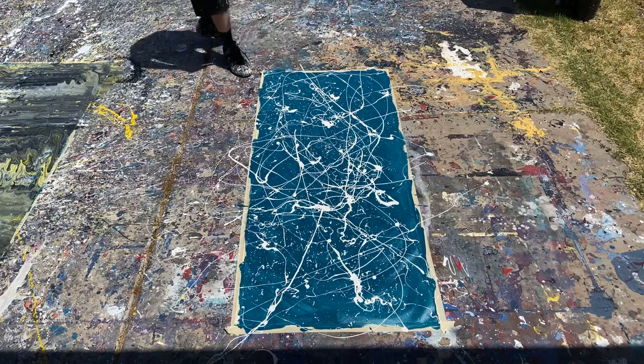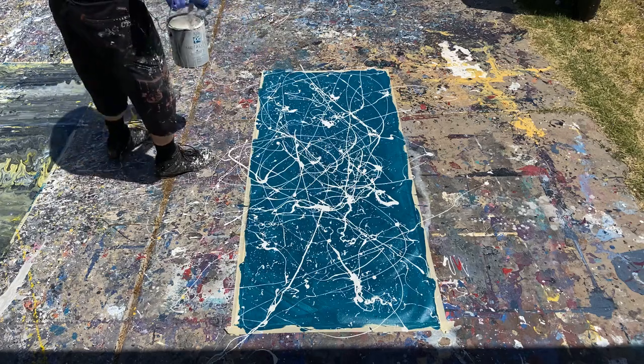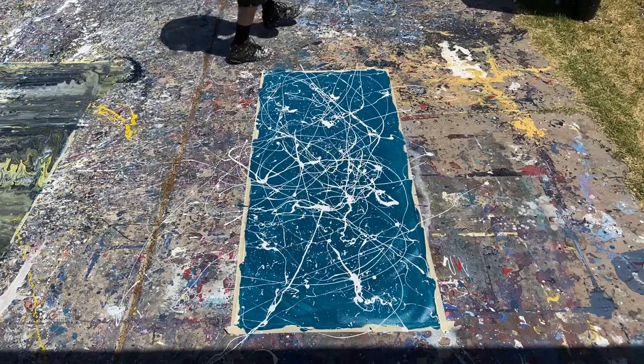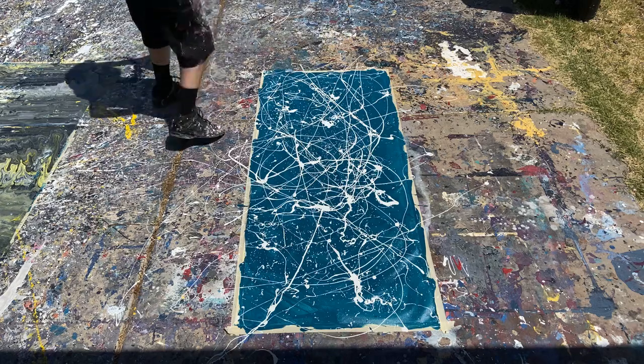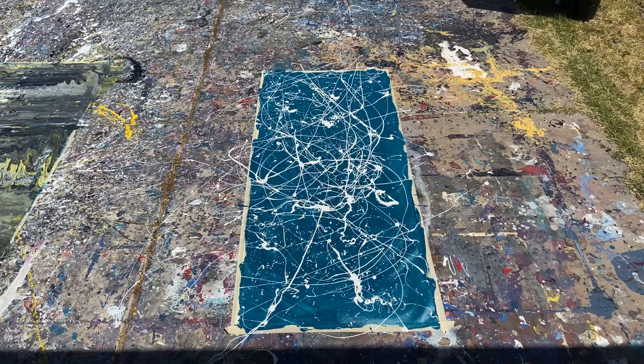If you're looking for a lot of lines, I did a painting called Born of the Earth, and I didn't snap it or do these big bubbles — I literally just did really long, intricate thin lines over and over again. I actually sold that painting. Alright, so we're not going to go crazy or do too much. We're actually going to let that dry a minute so it can harden, so that when we apply the next layer of paint it doesn't mix into it. Looks like we got a few people watching — if you have any questions, you can ask them now while we're waiting for this to dry.